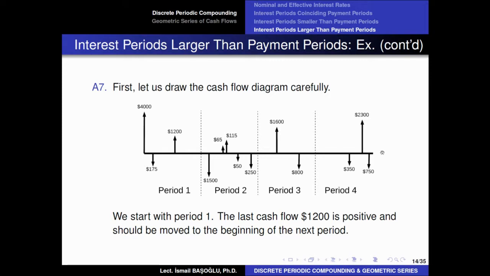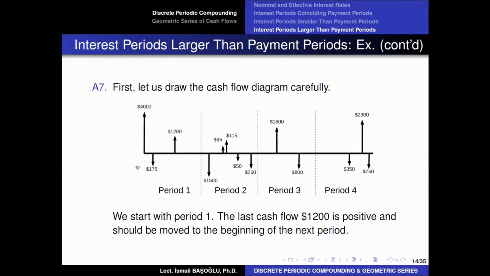And you see we have these cash flows in this cash flow diagram. Now we are just going to apply our algorithm. Why? Because you see the cash flow periods, or the payment periods, are smaller than the interest periods. Or in other words, interest periods are larger than the payment periods. The interest periods are quarterly, and the payment periods are sometimes small, sometimes large, but there are multiple transactions made in each interest period. So we are going to apply our algorithm.